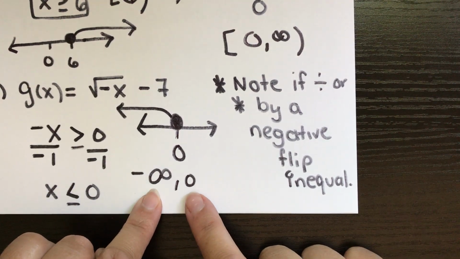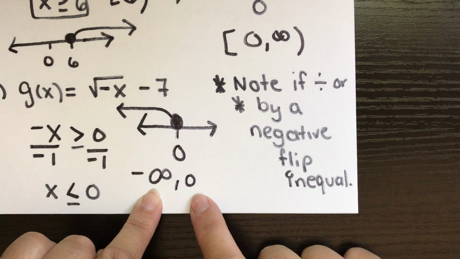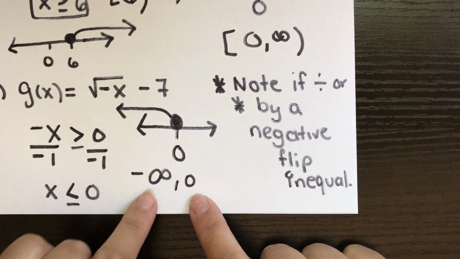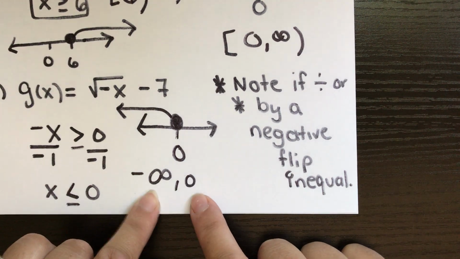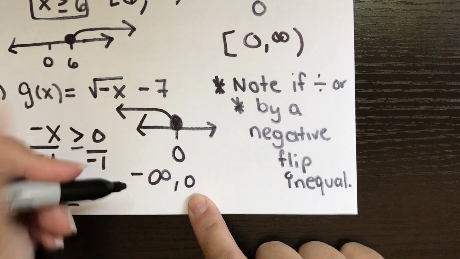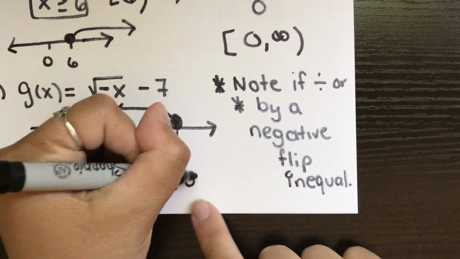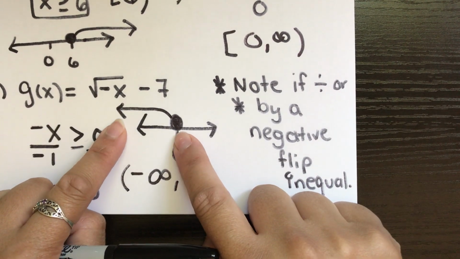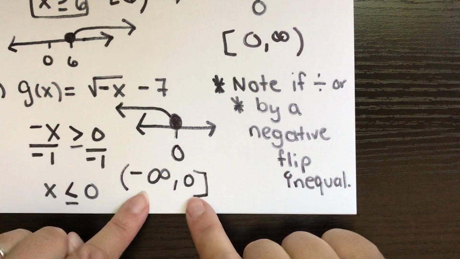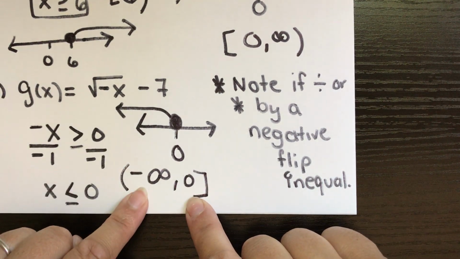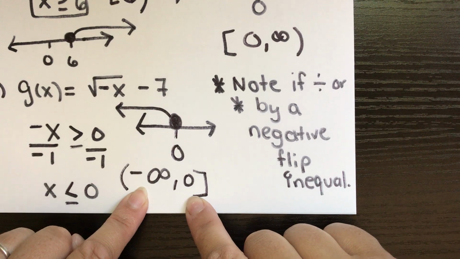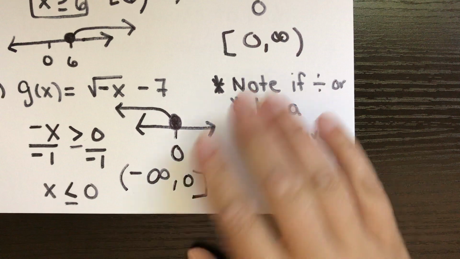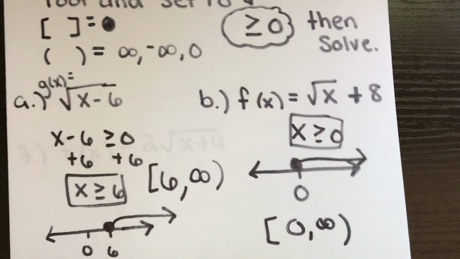The smaller number always has to go on the left, and the bigger number or symbol, depending on what we're dealing with, always has to go on the right. Negative infinity is smaller than 0. It goes left to right. Negative infinity would get a parenthesis and 0 would get a bracket. So using your 2 fingers as I'm showing you and sort of tracing it down to make your interval is helpful because your numbers and your symbols end up being in the right order. And then you're able to put in your parenthesis and your bracket accordingly. So that has to do with domain.